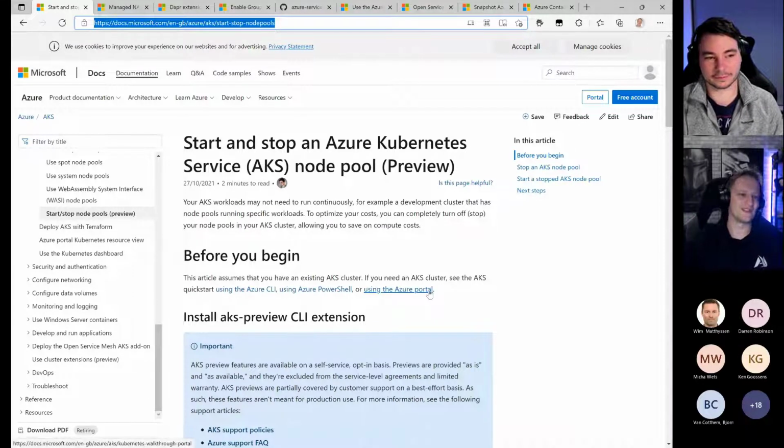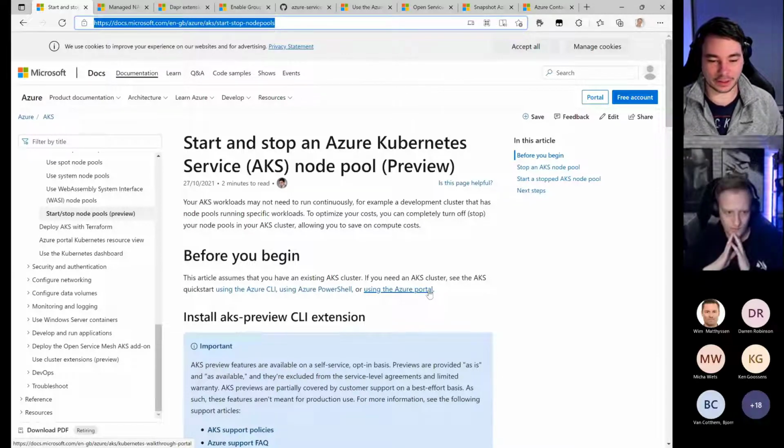Let's just get started with the start-stop on Azure Kubernetes Service. Yeah. So do we use it? We don't use the node pool start-stop yet, but we can start and stop the whole cluster, which we do for a few customers. But you can find issues when you stop and start a whole cluster because the startup order can go wrong with your ingress controller or your system node pools. So now, with this new awesome preview feature, you can just stop and start certain node pools.